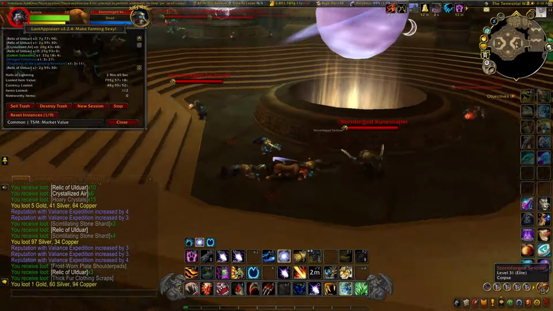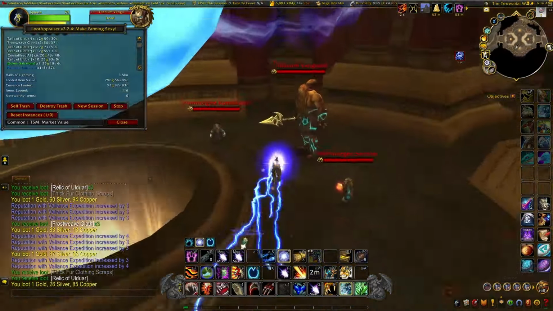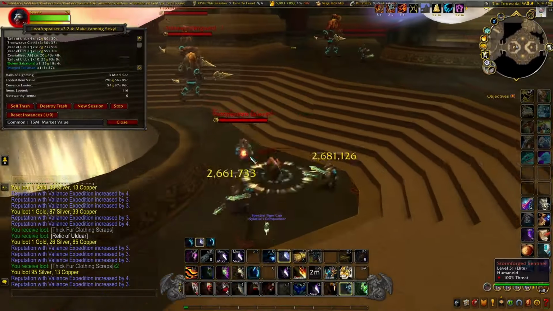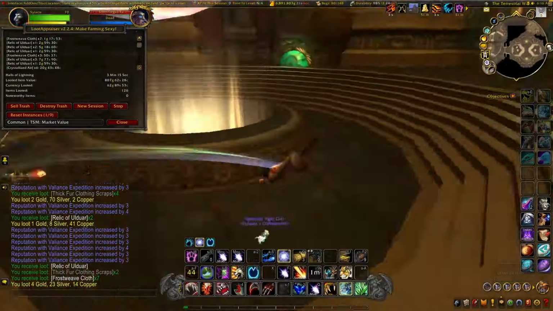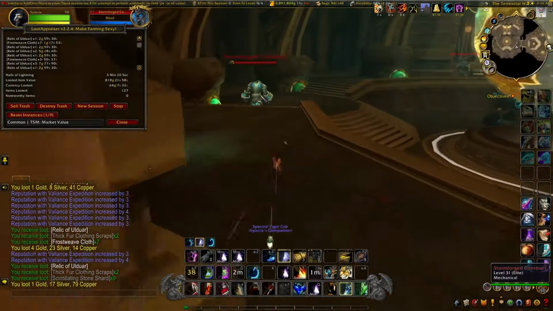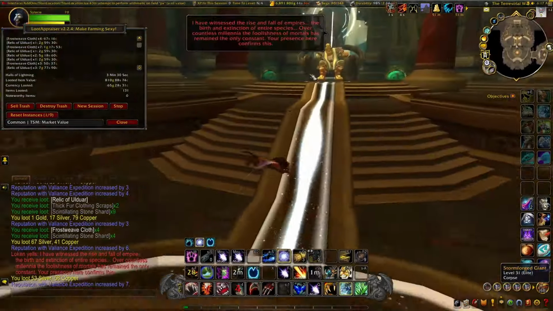So yeah, that's pretty much what to look out for here in Halls of Lightning. The runs are pretty quick, they take about 4 minutes each, and you just rinse and repeat. It's a pretty good gold farm, nothing too crazy though. I did do a 50 runs episode of this dungeon if you want to check it out on my channel. So yeah, number 5 is Halls of Lightning. Let's move on now to number 4.